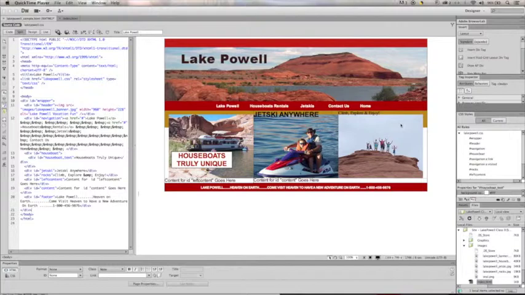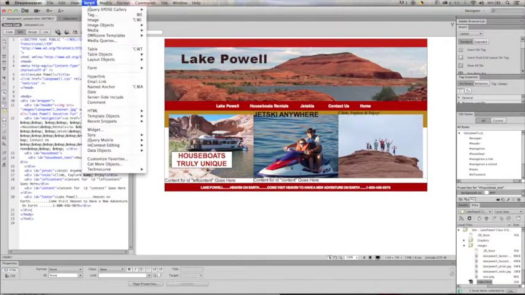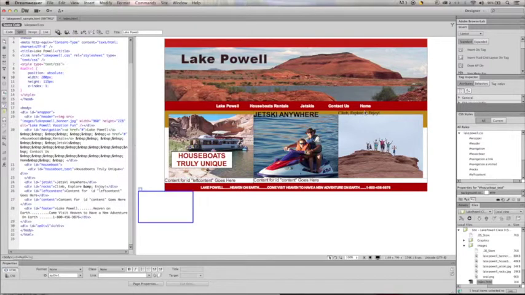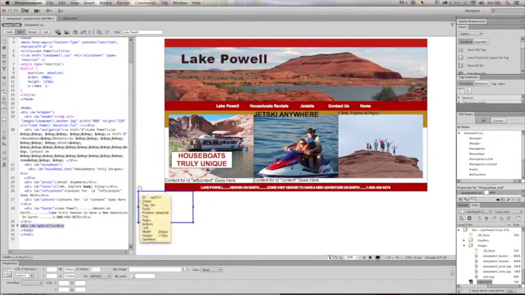To insert an AP div tag, I'll come up here and choose my Insert menu, Layout Objects, AP Div Tag, and you'll see it pops up on the screen down here. If I click on the little tab in the upper left hand corner, I can drag it up to where I want it, which is about in this area.